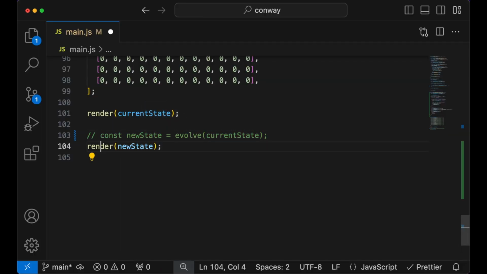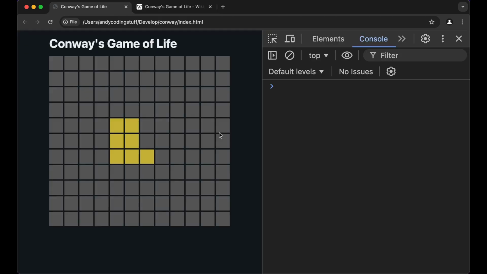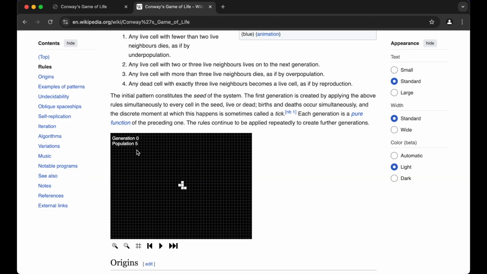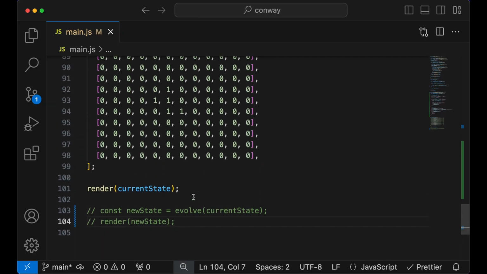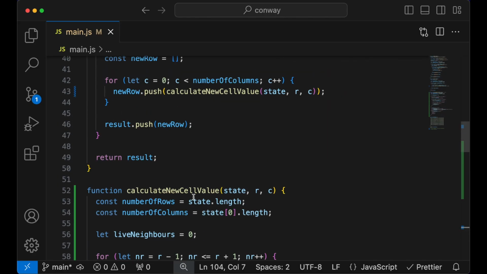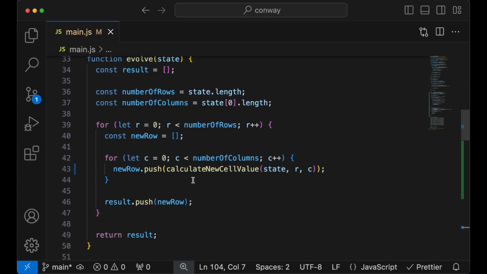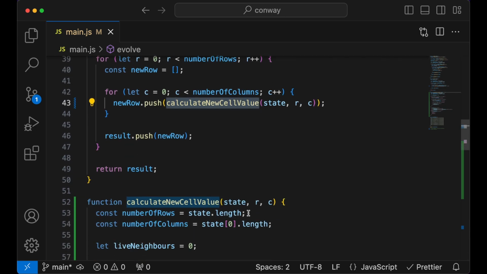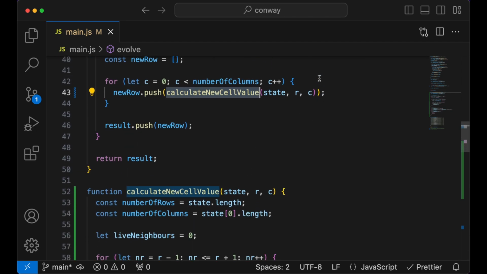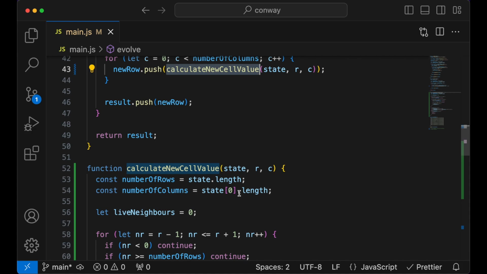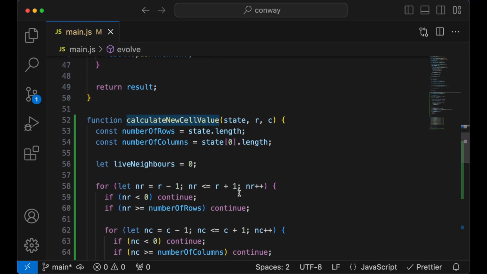Let's comment this. So is this equal, exactly equal? Yes, it is. So let's see what's going on. We are iterating all over the place. We are calculating the new cell value. We're passing the row and the column. All right.